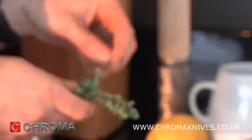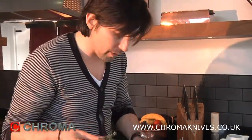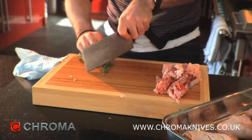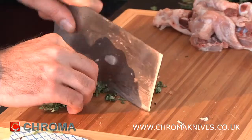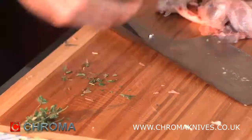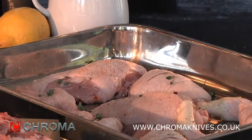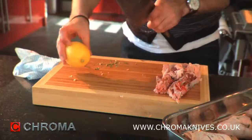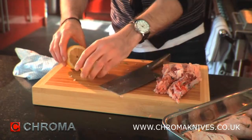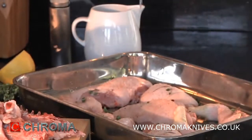I'm going to take a little bit of this lemon thyme. This is lemon thyme, not normal thyme. It's a little bit softer and there's a slight fragrance to it, okay? Little chop there. And you can see I'm going through the stalks as well. Scatter that over the chicken from a height, you know, try and get it all over. And I'm just going to take the juice of a lemon. Well, I use half a lemon on this. That goes over the top.